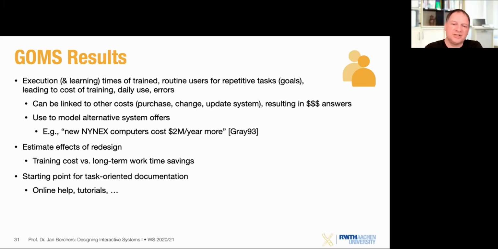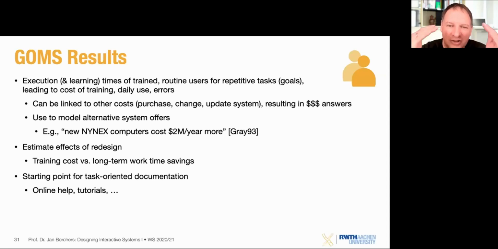Finally, GOMS has another interesting side effect. Remember what I showed as the rule to select some arbitrary text? That looks suspiciously like online documentation, doesn't it? It's like a cookbook recipe for, if you need to select some arbitrary text, do this, right?